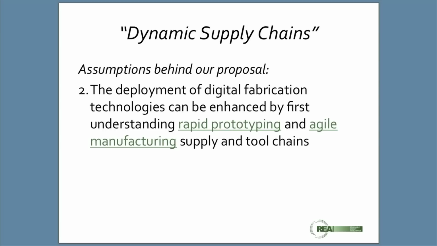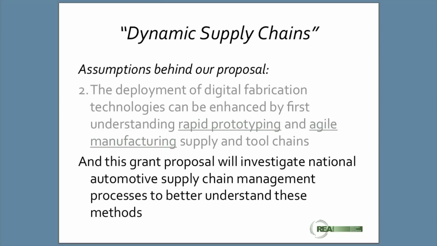So our second assumption in this grant is that we can enhance the deployment of digital fabrication technologies by documentation and sharing of information about rapid prototyping and agile manufacturing supply and tool chains. We will explore these methods by investigating national automotive supply chain management and compare these with small-scale manufacturing methods in Nevada.